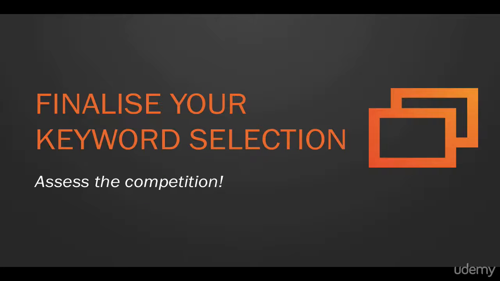So welcome to the final step in our keyword research process. By now you have a short list of keywords which you know have good monthly search volume, and you also know they're specific and so are likely to convert well. Now the final thing that we need to do is really assess the competition for those keywords. Can we realistically get to the top of the search results, or is the keyword too competitive?